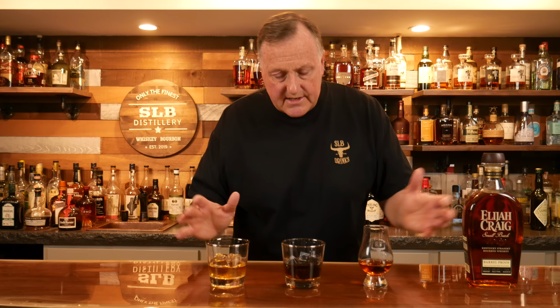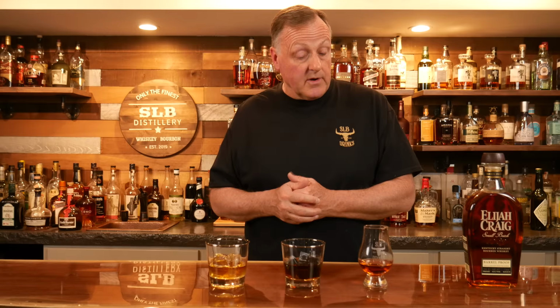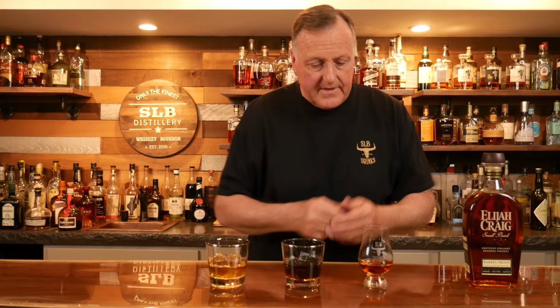I would probably stick with this Elijah Craig Barrel Proof neat. I really would, because the flavors are just so powerful in this glass here. Neat. But again, I've got several. I only drink certain ways for the most part, depending on my mood.